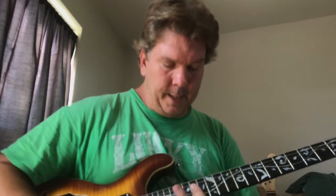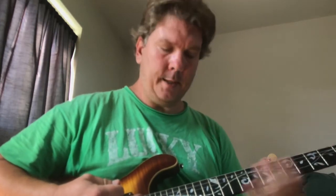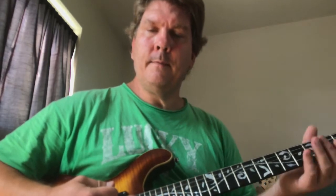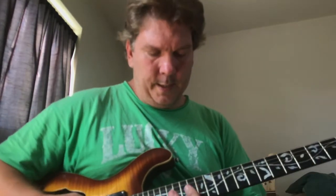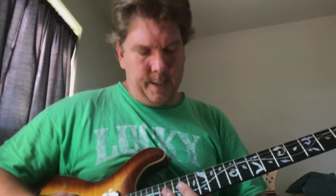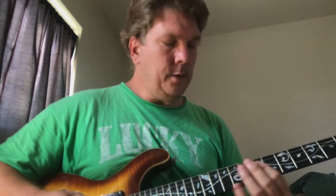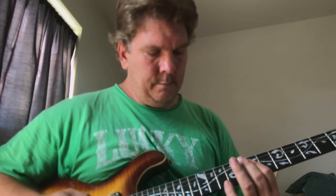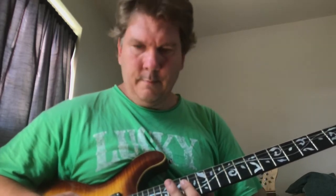You could also reach for the A up on the 14th fret, because we know at the 12th the octave repeats. So all your shapes you learn in the open position can be played up here on the 12th through the 15th fret. So we just have the same A here as up here. So that would sound like this. So you can mix that in.